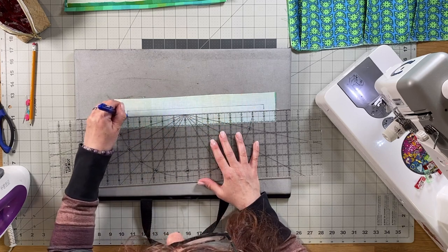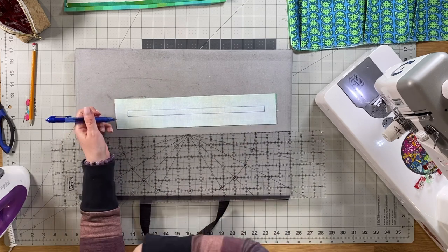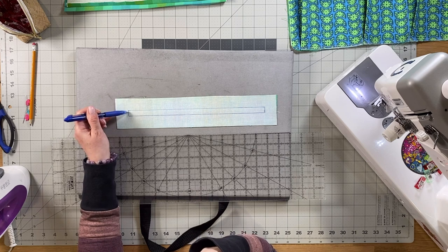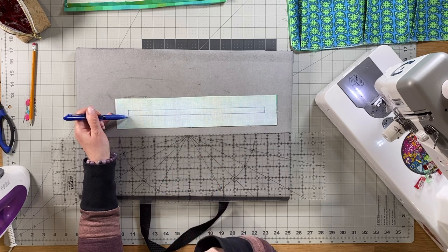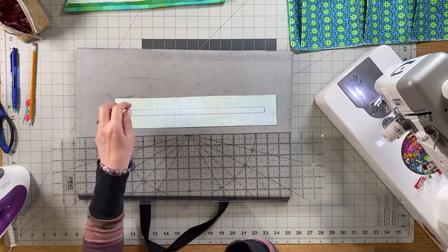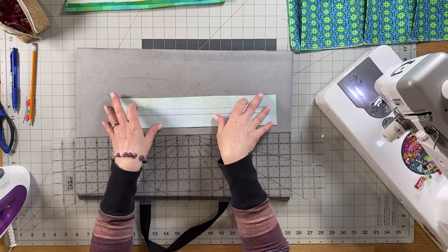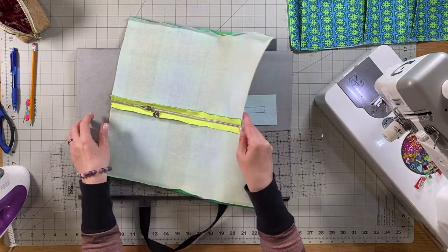Okay. And now I'm using a number 5 zipper, so I'm actually making the box a little bit bigger. So if you're using a number 5 zipper like I am, make your box closer to 1/2 inch high instead of 3/8 of an inch. But if you're just using one of those little dress zippers, a number 3 zipper, you're going to want to make this only 3/8 of an inch high. If you make it 1/2 inch with a small dress zipper, then there's too much space around the zipper, and you're going to see some of the stitching from when you attached the lining pieces to the zipper.